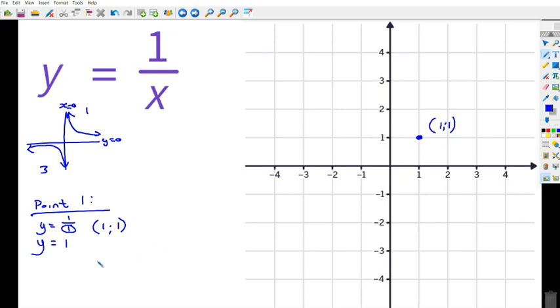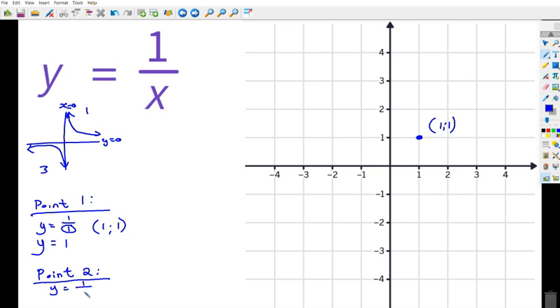Okay, now I need another point, because I need to know which point this part of the graph, this quadrant 3 part, is going to go through. So again, I'm going to use the reflection. I'm going to use -1, same as in my parabola. Right, so about 0.2. I'm going to take this and substitute in -1.